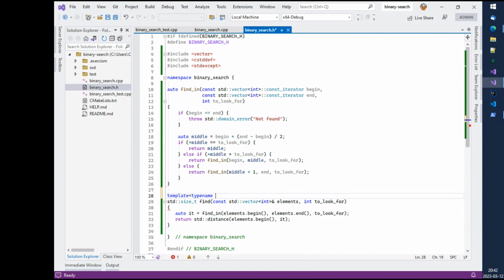So here we'll define a template function that has one type parameter. Let's call it V. V is actually the type of the vector that we'll receive. So when I declare my function, instead of specifying vector of int, I will just write V.